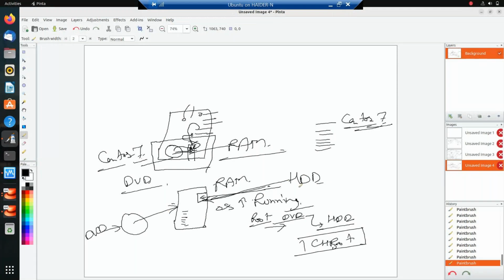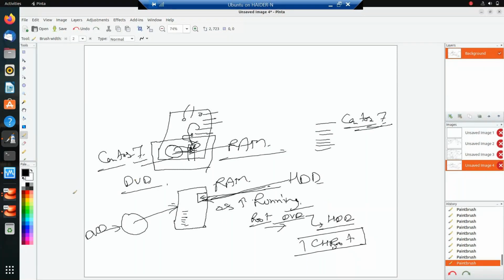It will check the bootable flag and mount the hard disk. After mounting it, it will give you the root of the DVD, and from the root of the DVD, if you want to recover your system, you have to change the root from the DVD to the root of your hard disk. So that is what it will do.